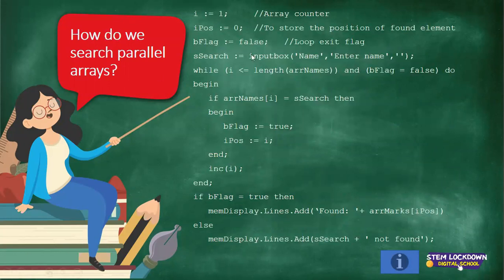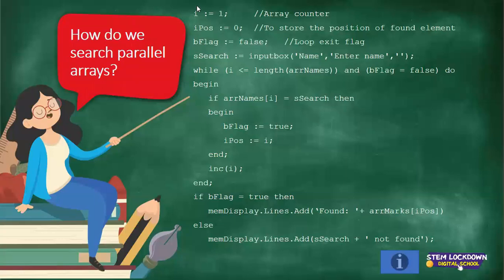I've got a few variables here to start off with. You should find this familiar because you have covered searching arrays, but I'll go through it again. My first one over here, we call it I. We start with 1. This is my array counter, because I want to search for a specific element in the array. I don't know how many times I'm going to loop. Mary may be the first person. She may be somewhere in the middle. She may be right at the end.